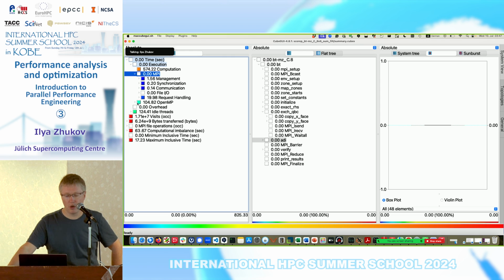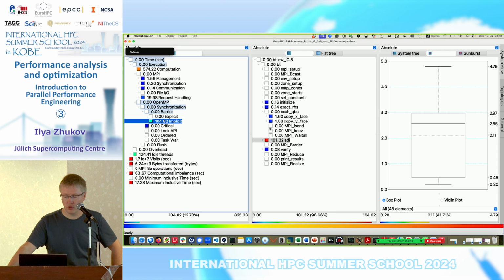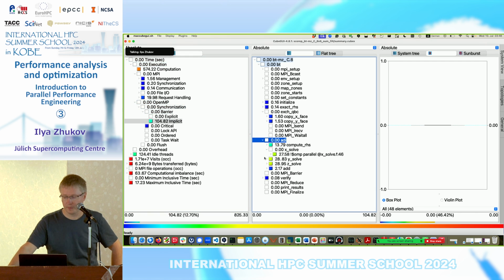The same goes for OpenMP. We spent significant time in synchronization, in a barrier, and it was an implicit barrier. You can also track down where exactly in the source code it happened. Yes, here.